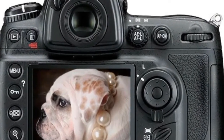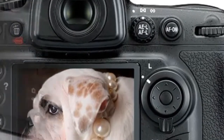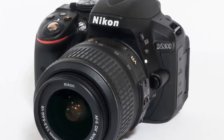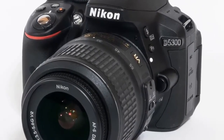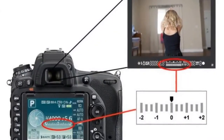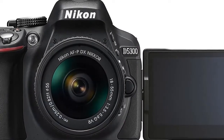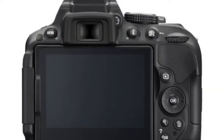Create some of your best selfies yet — frame a stunning new profile pic then upload it right to the web thanks to Wi-Fi connectivity. Focus exactly where you want it: whether shooting stationary subjects, candid photos, high-speed action, or full HD video, the D5300 keeps everything in focus. Catch exactly the right moment — when photo-worthy action starts, hold down the shutter button and capture every movement, expression and feeling.